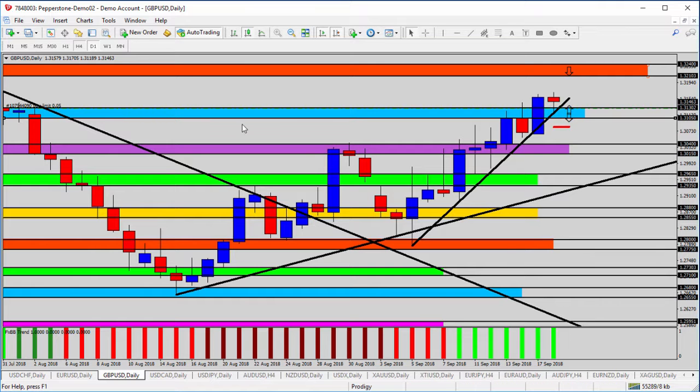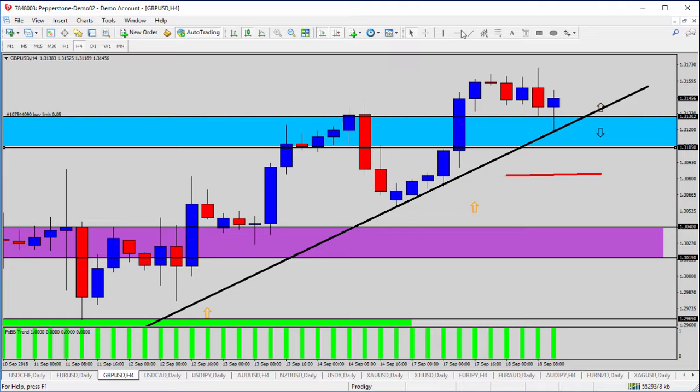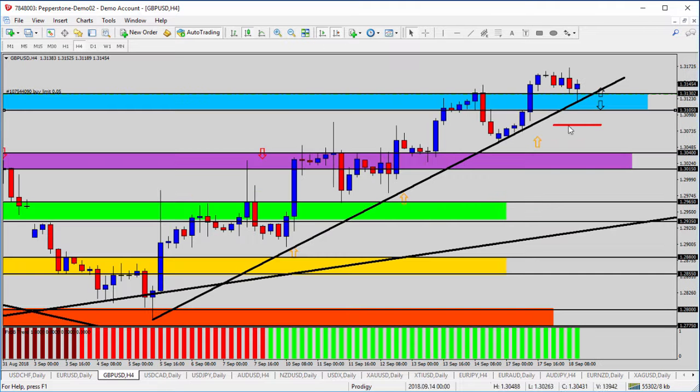Take it on down to the 4-hour time frame. Again, if you're going to buy it, obviously the best place to buy it is as close as possible to the blue zone. It's already been there once today. Maybe another tap, another dip touch of 3130, or as close as possible to it, maybe 3135, becomes an opportunity for you to take the long. Again, we looked at this in yesterday's live trade room. This is the opportunity, so you may already be in it.